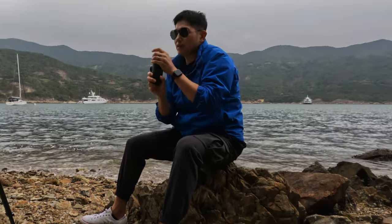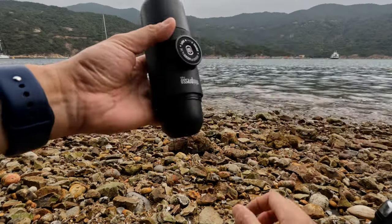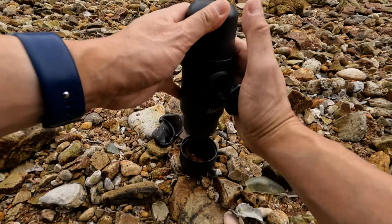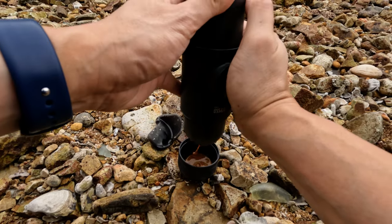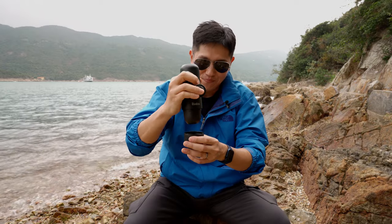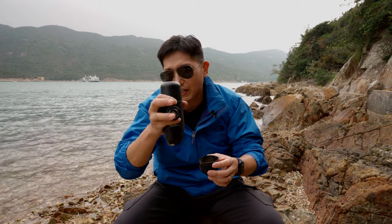Now you have to make sure you screw everything on really tight because the pressure builds up inside as you pump. To release the pump, I'm going to unlock it — it comes out like this and I start pumping. You just keep pumping until it stops. As you can see, it's hard to do it with one hand, but you can see it's coming out. Just keep pumping until the pressure stops. I've used this quite a few times — it does get a little messy if you're not very careful with the pumping.